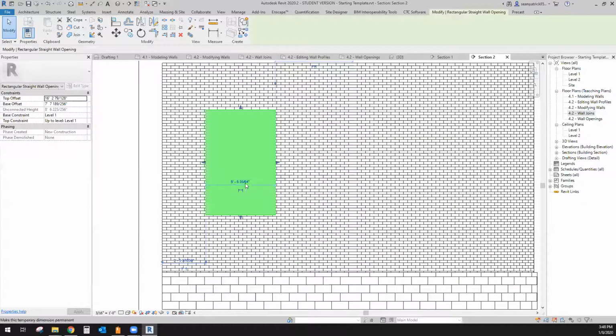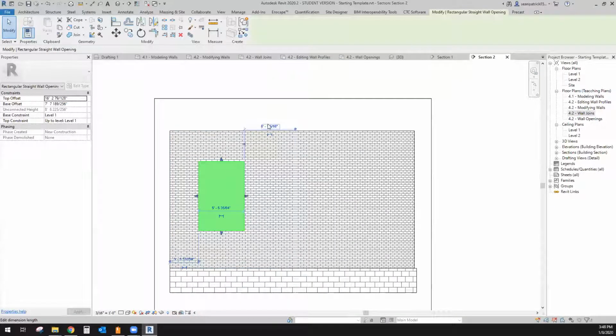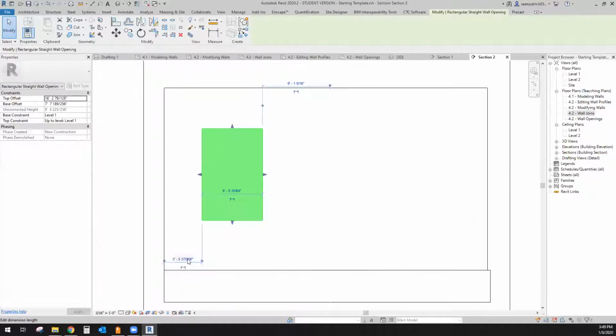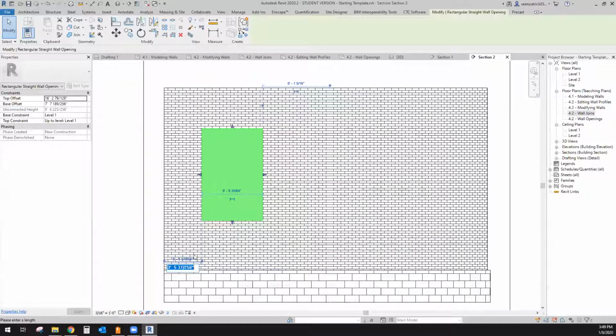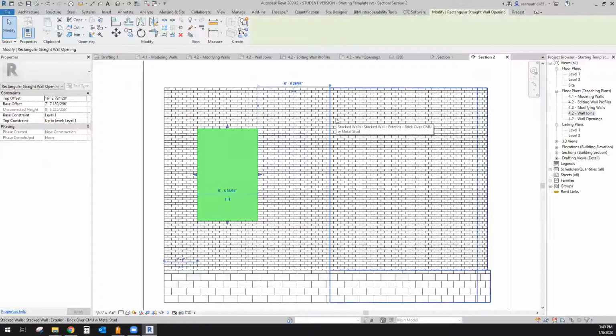It gives me some dimensions here, gives me some other temporary dimensions. This is kind of where that curve begins. So in this case, I'm gonna leverage this dimension. I'm gonna say, you know what, this is supposed to be 3 feet from that edge of that wall. I'm not gonna leverage this dimension because this being on a curve, it's kind of not a reliable number. So I'm just gonna work with the width of it and it's going to spread itself out this direction.